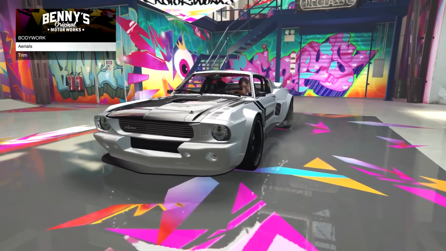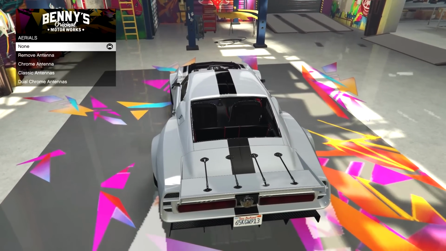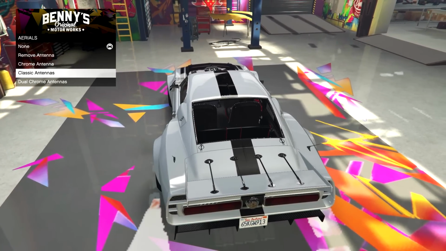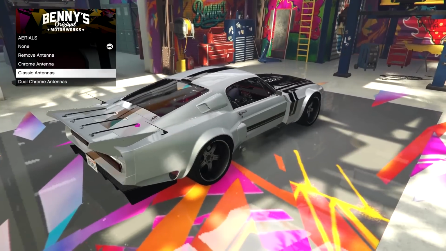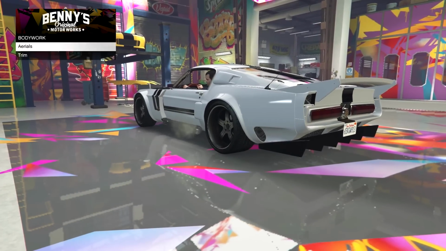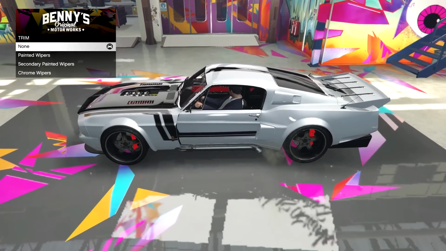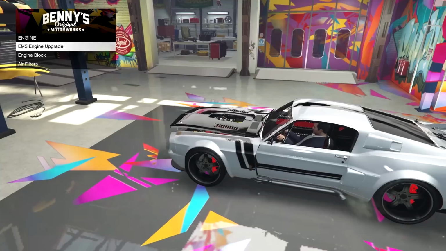Okay. Bodywork. Aerials. Oh, they do actually add some. Oh, I just noticed, none has nothing on the back. And then that one has aerials and the clips for the bonnet. Even though that's not really a bonnet, it's a boot clip. So let's go for the classic dual antennas. Just sort of makes the car look longer still. So let's go for that one. Trim, painted wipers, secondary wipers, chrome wipers, or none. I'm going to go for none just to make them black so they don't stick out. We don't really need much attention paid to that.